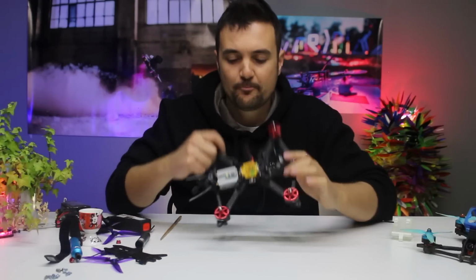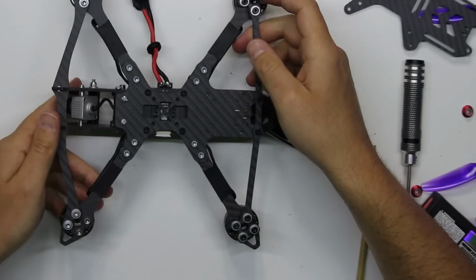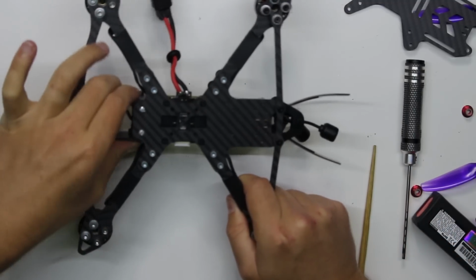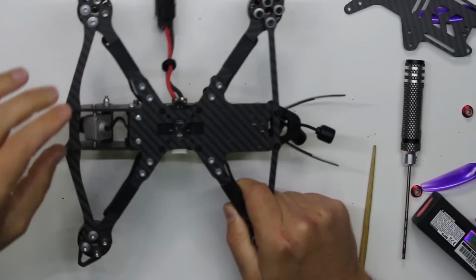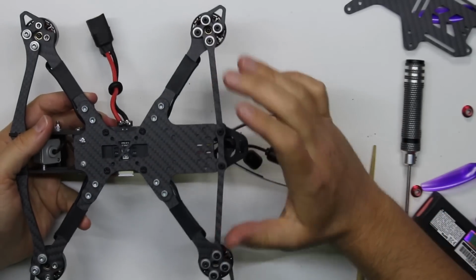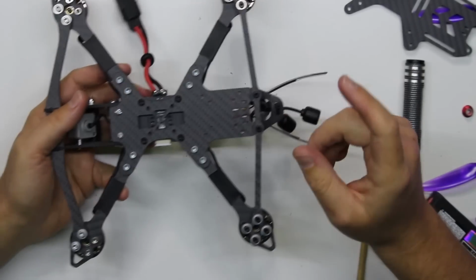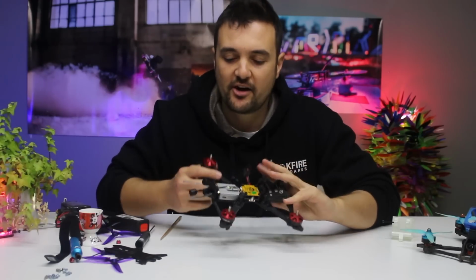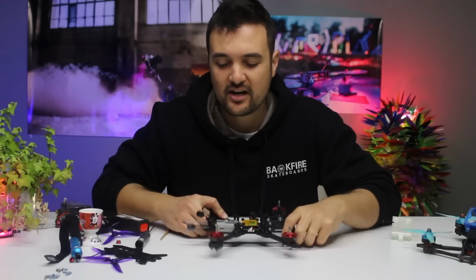Now if we flip it over, we can see some of the other stars of the show. Of course, we've got a big strong underplate. The top section here, the bulkhead or whatever, the TPU mount, is completely independent to the rest of the body. You've got some strong thick braces on the back. You do have the option to buy the frame itself without this back brace as well, but what I really think, if you're into DJI, you want to protect your air unit, because they're kind of expensive.